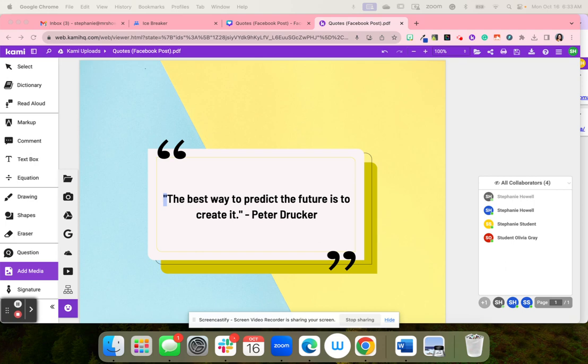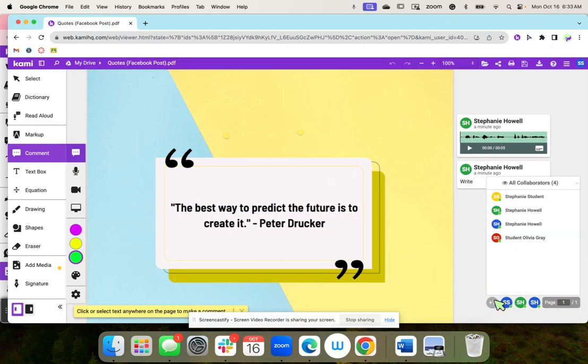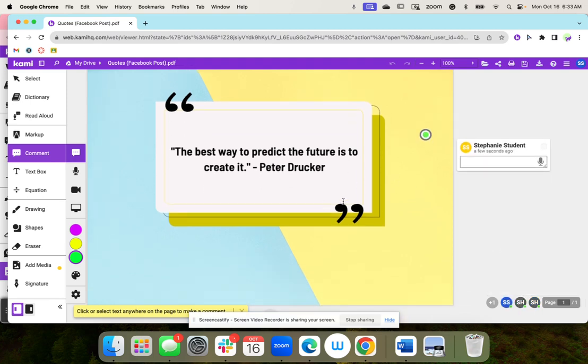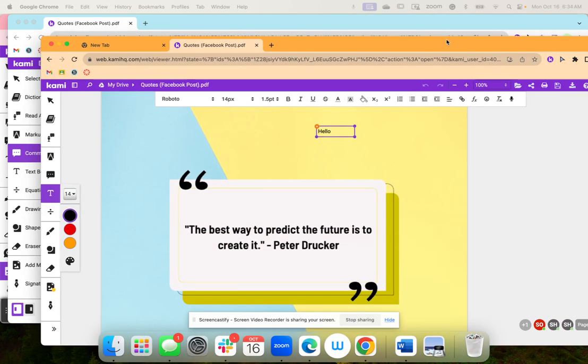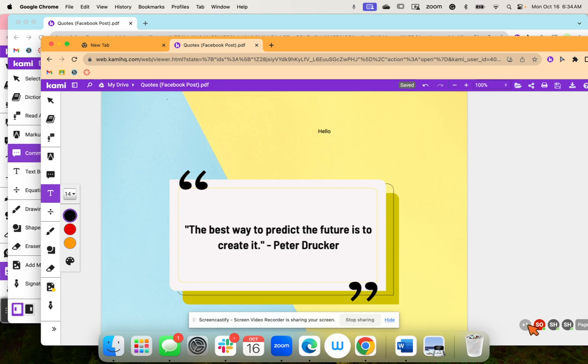Then students can maybe do a think, pair, share first. So on their end, they're going to go over here to that +1, turn off the eye, and then they cannot see any comments. Students can type their ideas. I'm typing as all of my students, but you're not seeing any of that pop up, and they won't be able to see any of those comments.